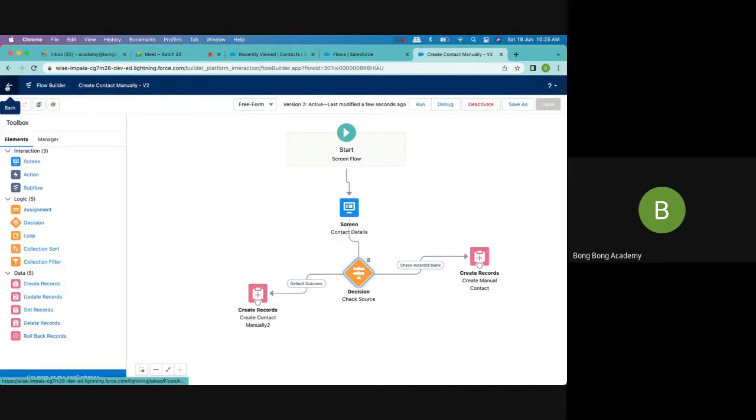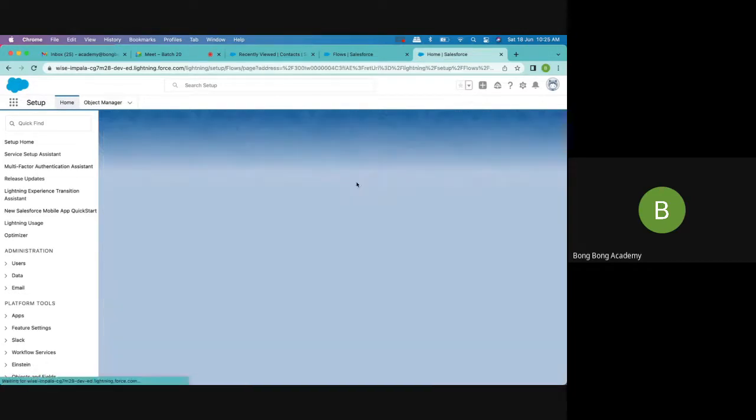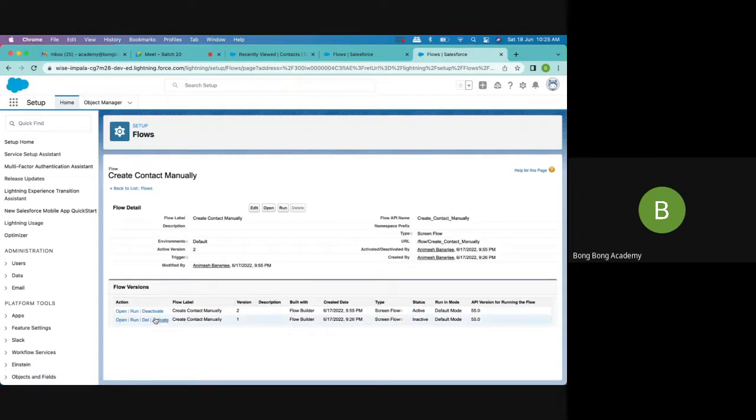It is very important to see how we can see the different versions in our screen. If you go to this flow, you will see that many people ask me the question, how can I delete a flow? You can delete it from here only. These are the versions, version 1, version 2. The active version is 2. If you deactivate everything, then you will be able to delete the flow, or you can delete each version also if you want.